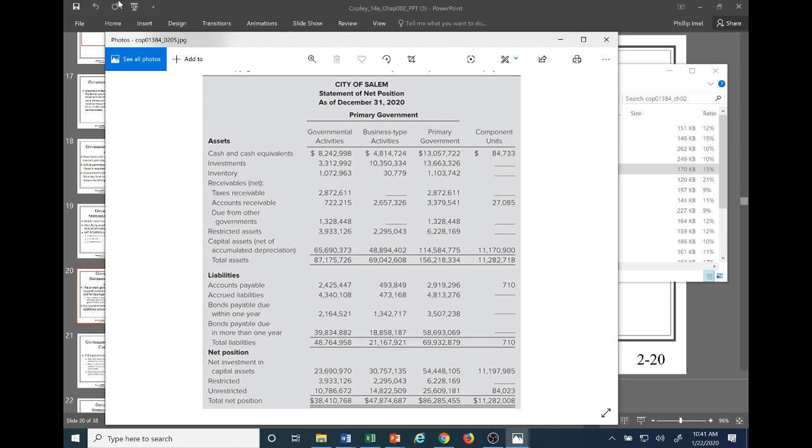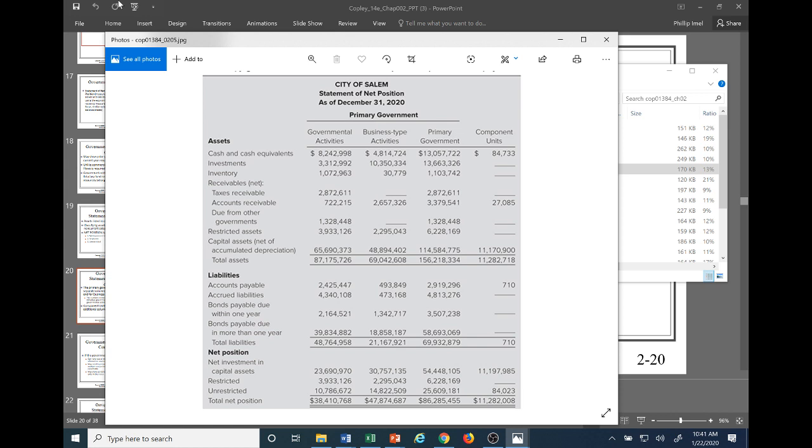The next category of net position is restricted. If you look up here, restricted assets under assets. What amount do we see there? $3,933,126. What amount do we see at the bottom? $3 million. It's verbatim, right? Same thing. So usually your restricted is going to be given to you.